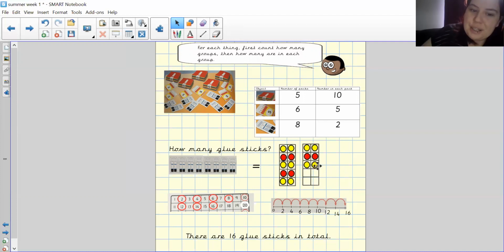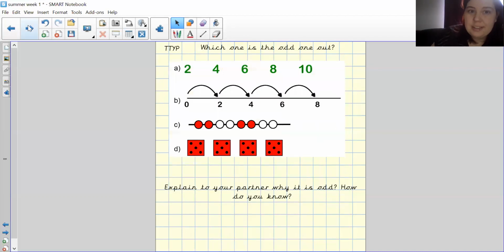Good job. So just to double check my answers, I again used my grid square, and then I used a number line just to double check my answers as well. So well done if you solved that problem at home, and thank you because you've helped me a lot.